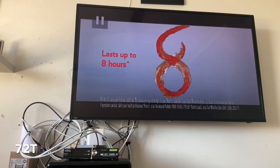In today's video we're going to be doing a review on SBS On Demand on the Foxtel IQ4. So it's now available, it came out on Tuesday and we're going to do a video on it today, just a bit of a walkthrough and just show you how it all runs on the Foxtel set-top box. So let's get into it and let's get started.